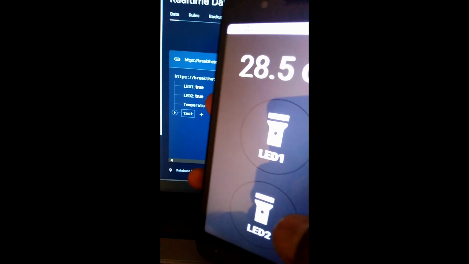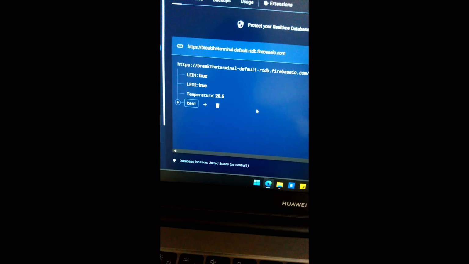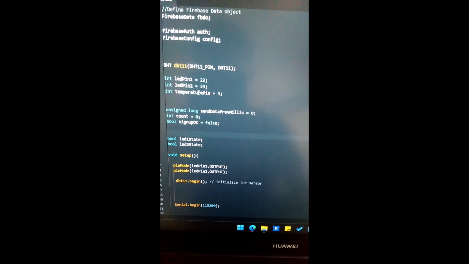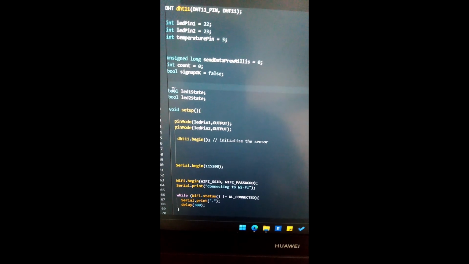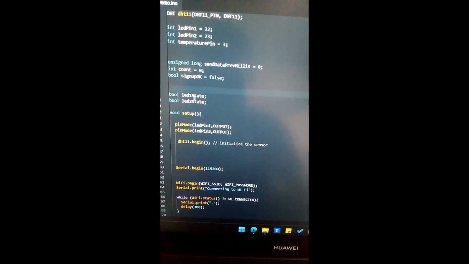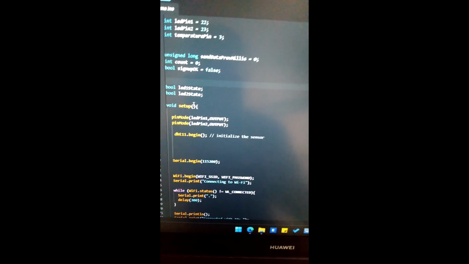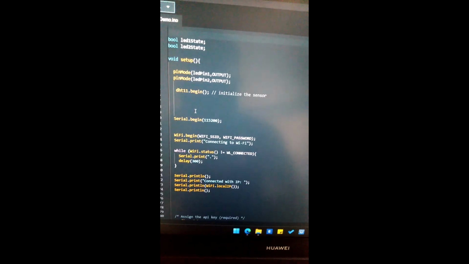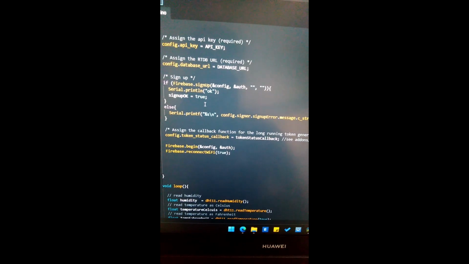The temperature data comes from my ESP. Let me show you that in my ESP code. Okay, so in my ESP code, I have Boolean states LED 1 state and LED 2 state. I'm just updating these LED states from Firebase. So the code should be somewhere here.